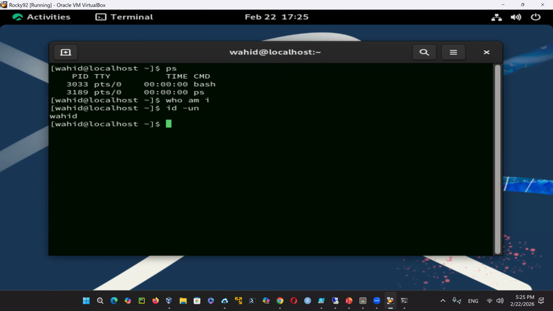But if I SSH to the machine, then whoami is going to tell me that I'm logged on there. From this machine, if I SSH to another machine, Linux Ubuntu, I use SSH, secure shell, and then say wahid at www.mywebuniversity.com.